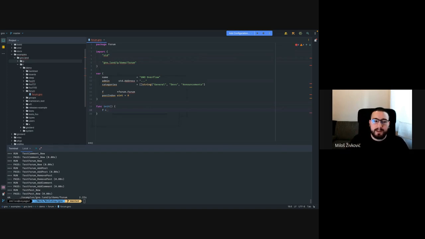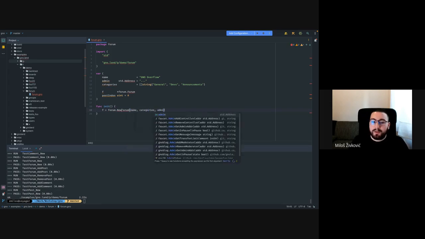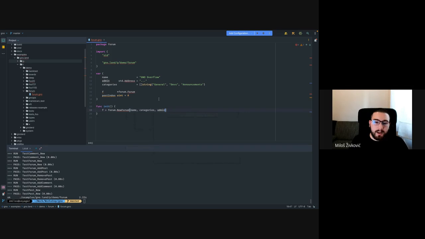So whenever you want to deploy this very specific realm that's called Gno overflow, that's an instance of a forum, this method is going to run once, and it's going to initialize the initial state you have, right? So the only thing left for us to initialize is this forum object. So we go forum, f is forum.new forum, that takes in a name, the categories that we've put down, and it takes in the admin address that we specify right here.